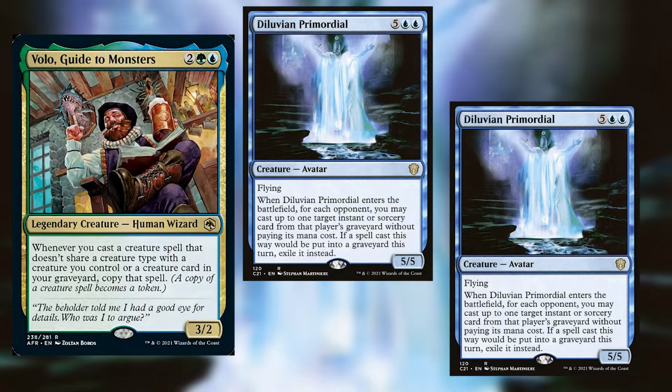For each opponent you may cast up to 1 target instant or sorcery from that player's graveyard without paying its mana cost. So with this card being played because of Volo, you're going to get 2 copies of this. You get 2 enter the battlefield triggers, which means you're going to be able to copy them out, 6 spells off of Diluvian Primordial. So I thought this was a fantastic include for the avatar section. This is probably the only avatar you should include in there. If I'm wrong and I've missed an avatar, then definitely leave a comment in the section below.